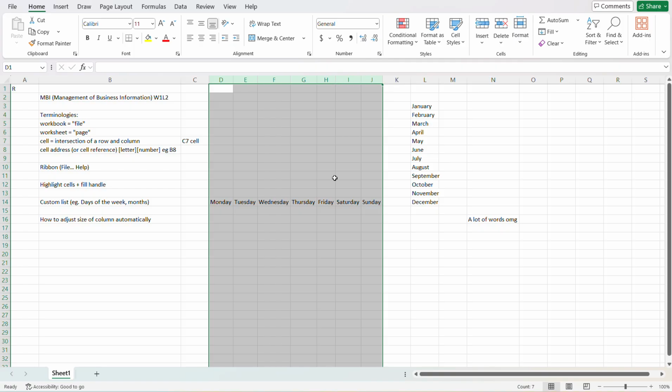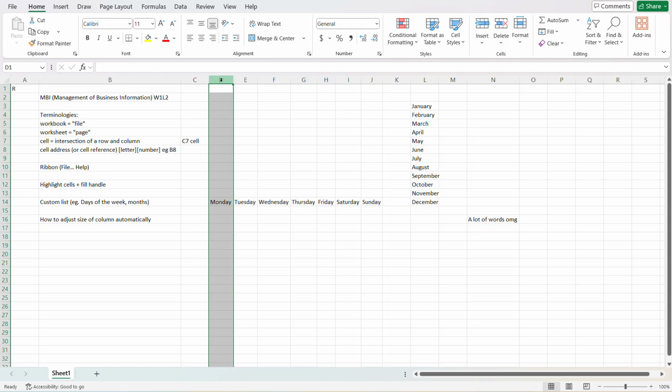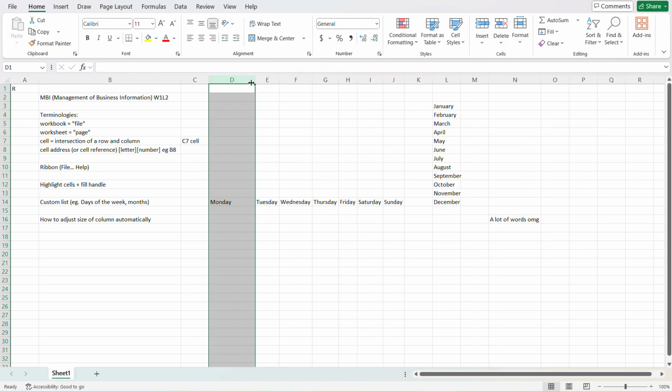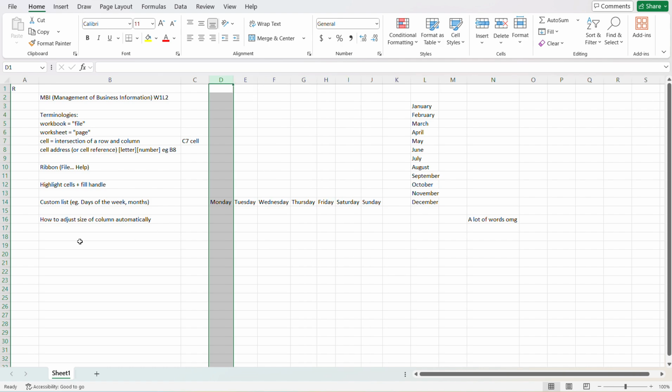Yes, so double click the middle of the columns. Yeah, and then if you want to increase the length of the column, then you will have to click here and just expand it on your own. Yeah. Okay.